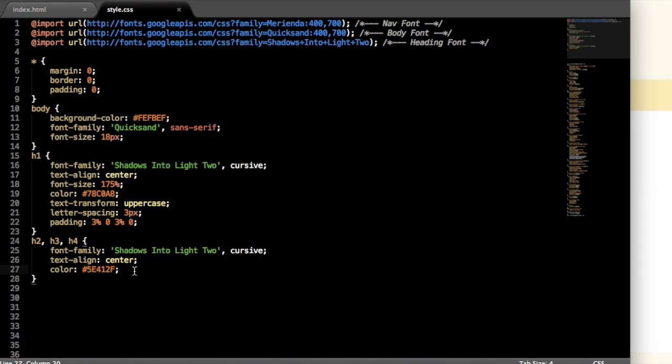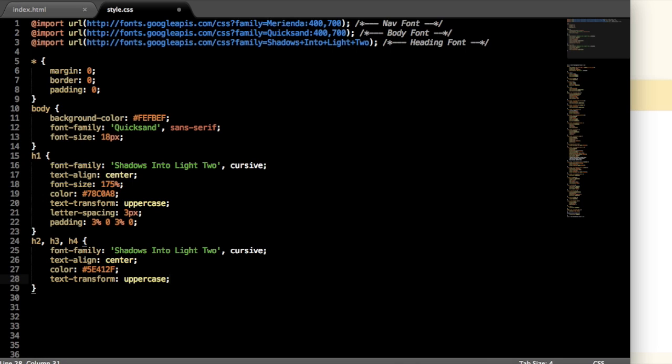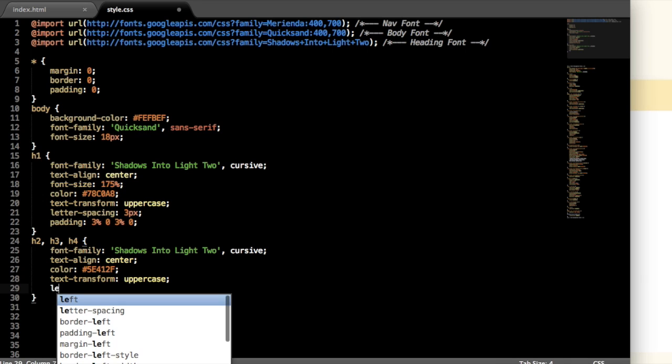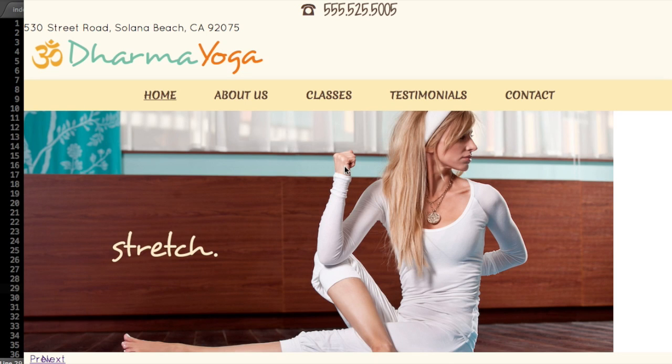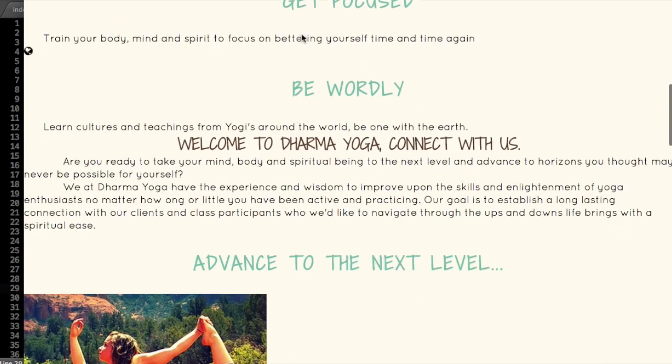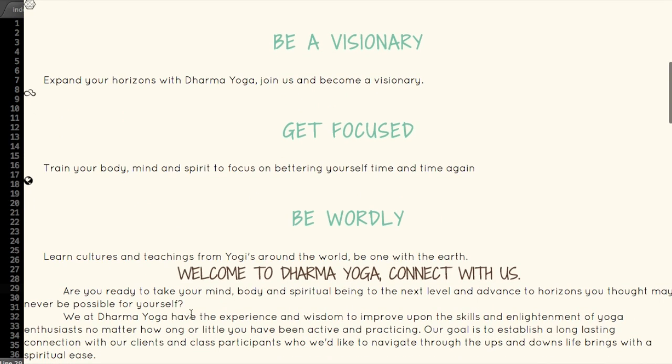Okay, so drop down, and let's also give this the uppercase text transformation. So write transform, uppercase, and drop down, and let's give it some letter spacing. So write letter spacing 1%. And let's go ahead and refresh the document now, and we'll see a little spacing added to these H2, H3, and H4. But I don't think that we might not have even used H4, I'm not sure.